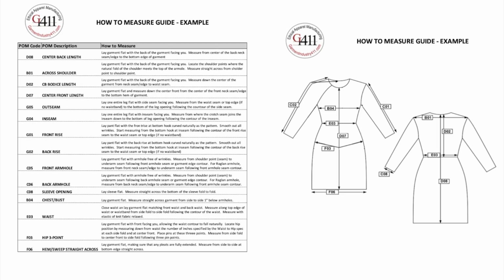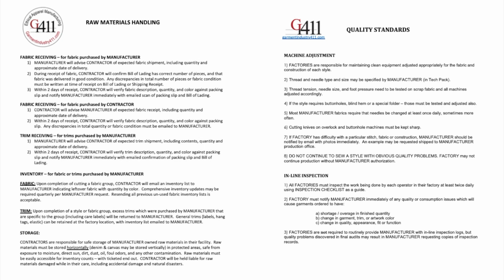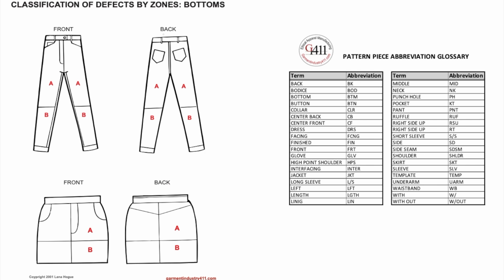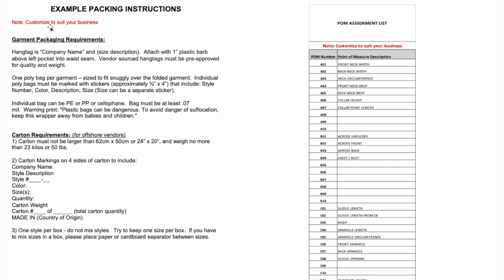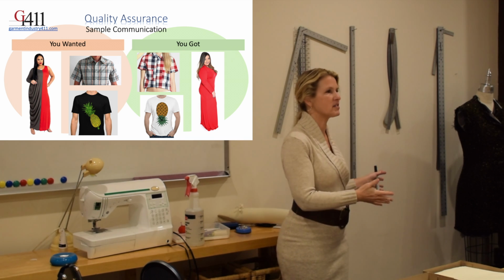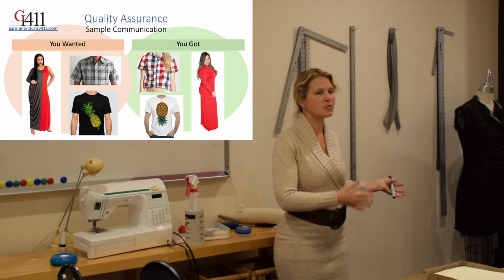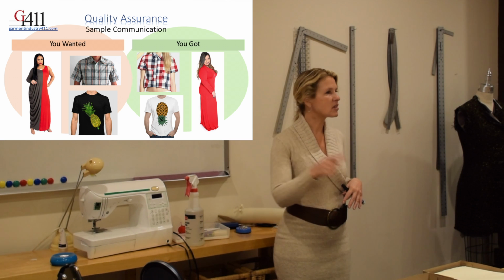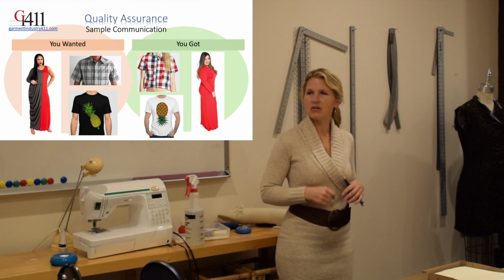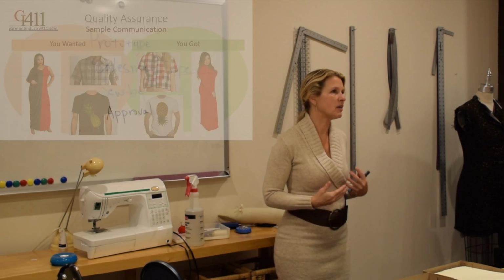All of the steps that assure during the production process that what the factory sews is the product that you want. You will receive numerous example documents to help you build your company's production standards manual. Some are multilingual in English, Chinese, and Spanish. The end customer didn't get to see what you wanted to make. The end customer sees what you make. Just like you when you go shopping, you don't see what the designer wanted to make, you see what the company made.